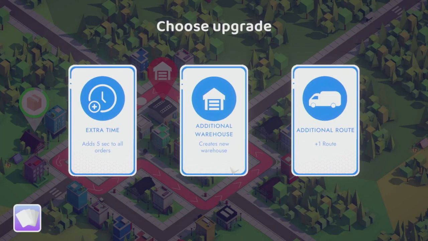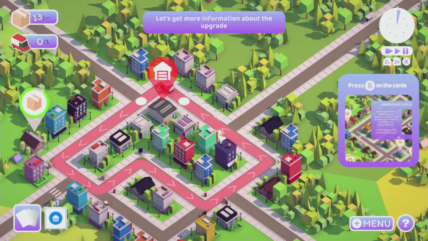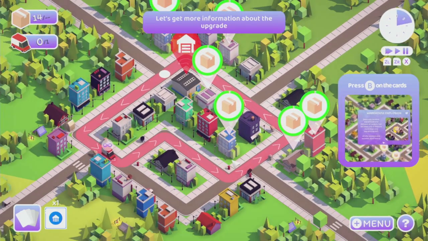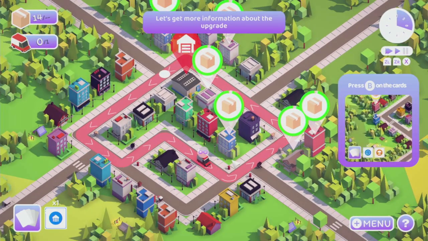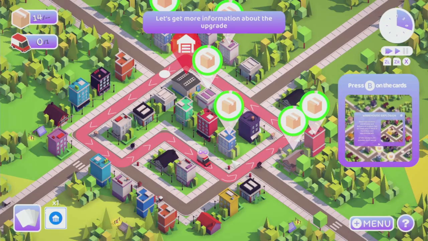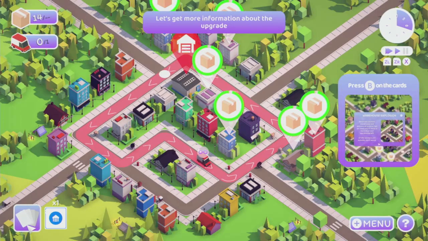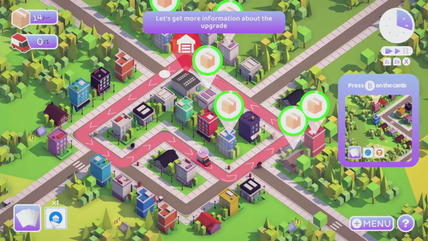We get an upgrade: additional warehouse, or an additional route. Add 5 seconds to all orders. Ooh. Should I do another warehouse? Let's see what this does. Press B on the cards. Oh my god, wait, let me pause because I still have it going crazy. Are these the cards? I think so. Okay, let's press B and see what this is.